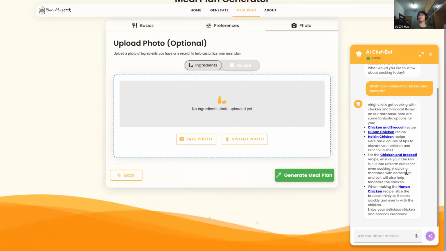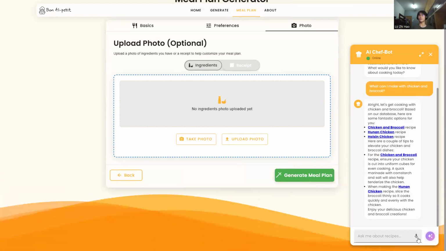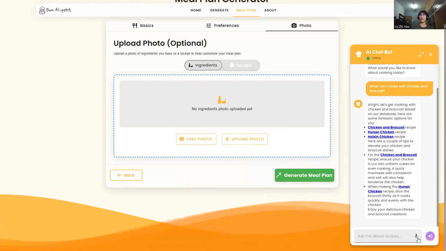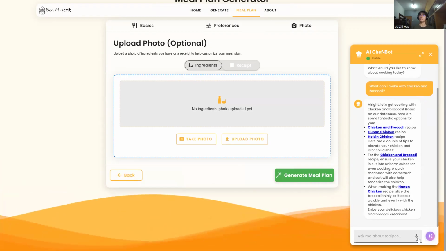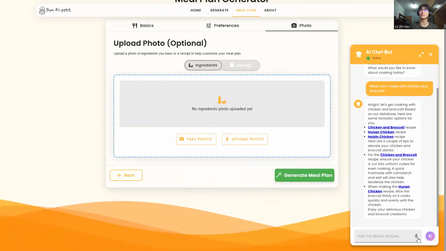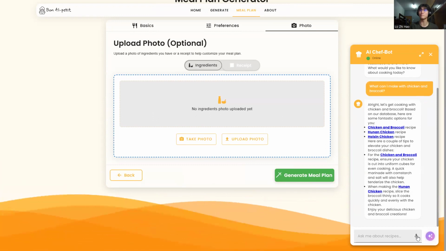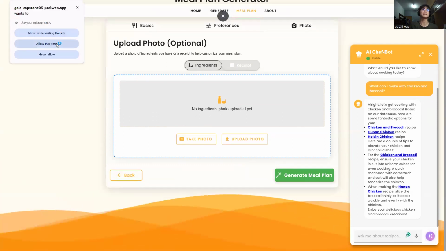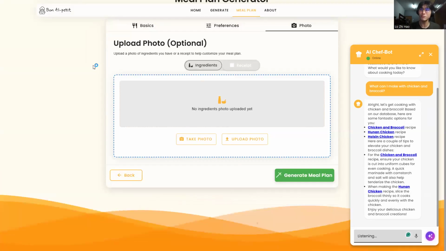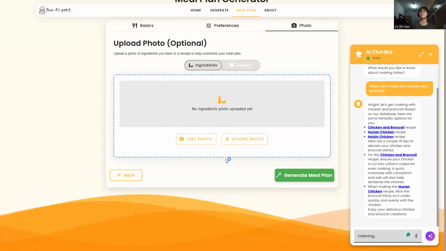Outside of that, there's also this audio feature. You can just tell the bot what you want, and it should be able to generate some recommended recipes for you as well. For example, let me do a quick one. Let me just allow this time. Hi, I like chocolate. Give me some chocolate recipes.